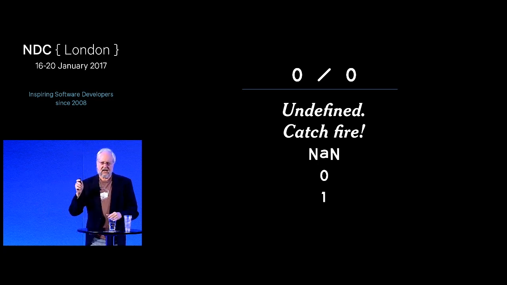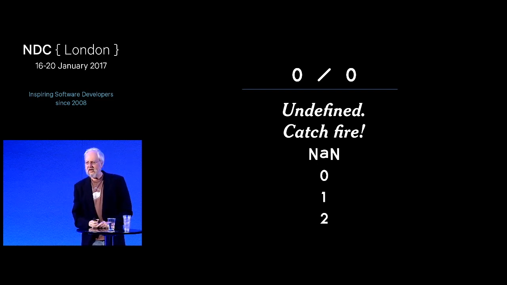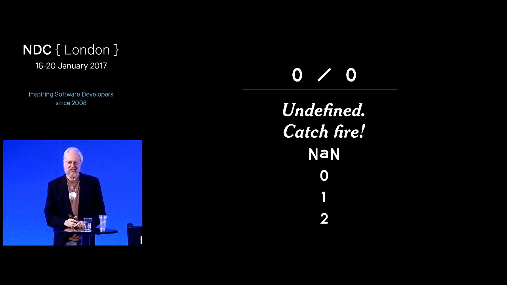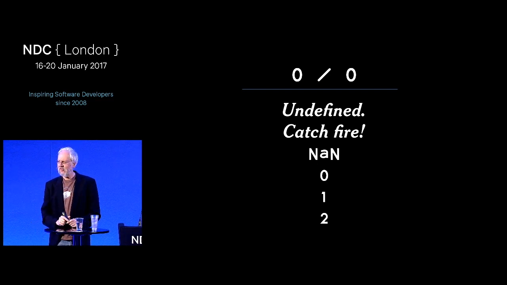I once programmed a mainframe where the answer was 2. It was exactly 2. It was a machine designed by Seymour Cray, who was the greatest computer maker who ever lived. And when you divided 0 by 0 with a floating point divide, you got 2. And I'm sure somebody at Control Data said, hey, Seymour, we checked this out and we get a 2 here. And he said, I'm not going to fix it. Because if I fix it, it's going to add more circuitry to what is already a very complex circuit. And I don't want to do that because it's going to make it more expensive.